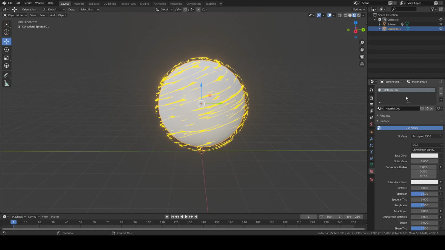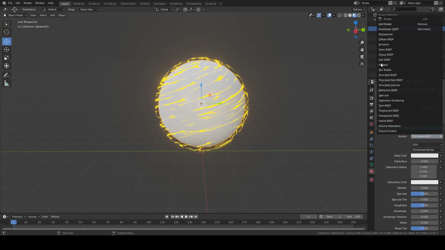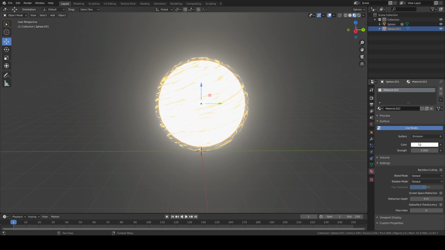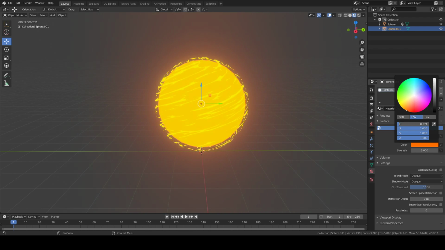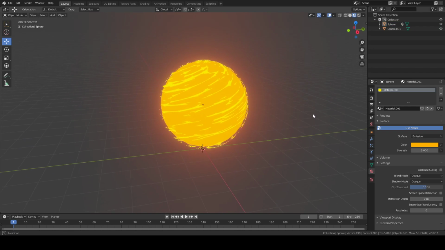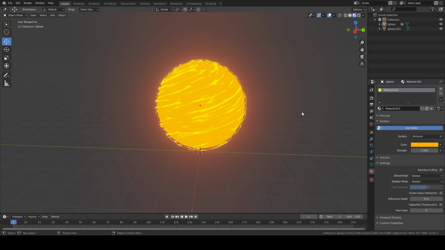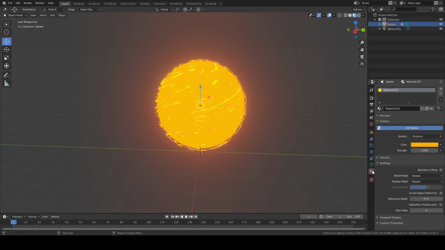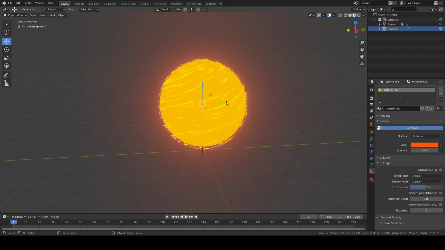All we're going to do is change the material. So we're going to add a material with the add material button. Under the surface, press emission, change the strength to 5, and then we get a nice orange. Obviously this color might be a little off, so we may not want that. We're going to edit this, and make it a little darker so it matches more.